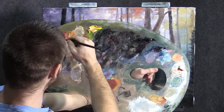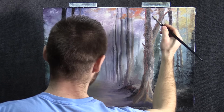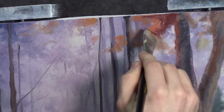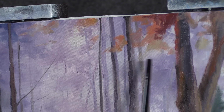Now I've got a very deep red. It has just a little touch of purple in it, and actually a little touch of yellow too. I'm going to use this on the 3/4 brush to create extra leaves up here. I went ahead and started with this lighter tone. That's what that is right there. Kind of in the background, there's a little more yellow, and then I put my trees back over it. So I pushed it back.